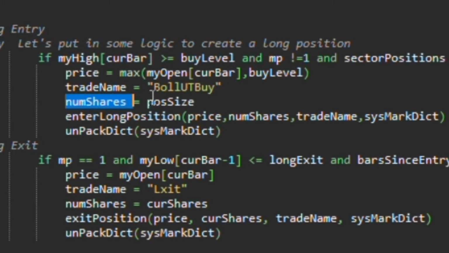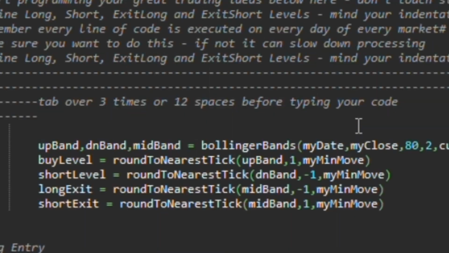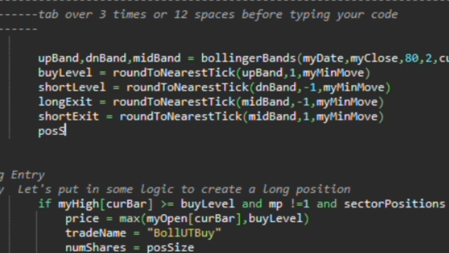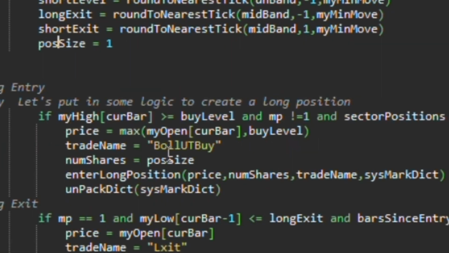Number of shares is going to be based on position size. What is position size? Well, I've not defined it, but we're not going to do any money management at this point. We're just going to set it equal to one market. We're going to limit sector exposure to two markets per sector, but we're only going to do a position size of 1. Now, of course, you can do all kinds of different calculations for precision on position size. You can incorporate the portfolio balance as of the end of yesterday into your calculations. You can use fixed fractional, you can do fixed ratio, whatever you want to do, you just program it. So we're going to do position size equals 1.